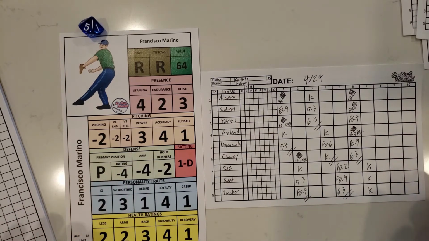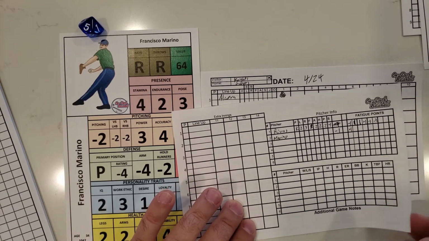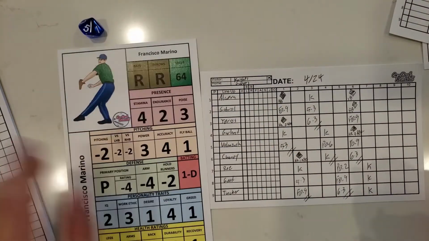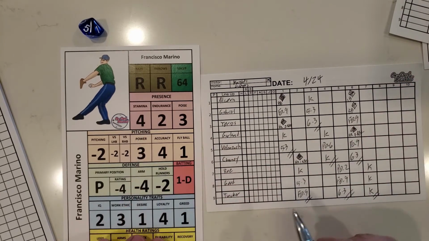Now, striking out the side is something that will bring an automatic +1 to his pitching attributes. So we do not have to roll on the Poise chart. He is going to get a +1 on his chart, and now he moves up to a normal -2, -2.